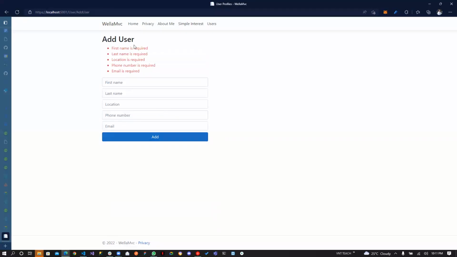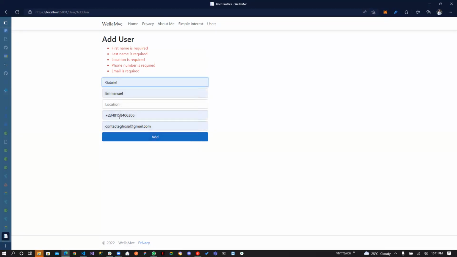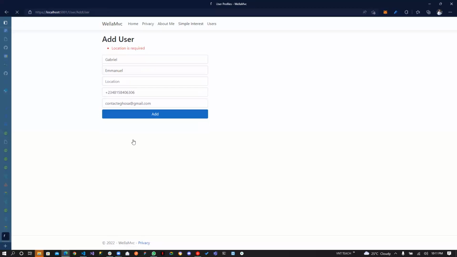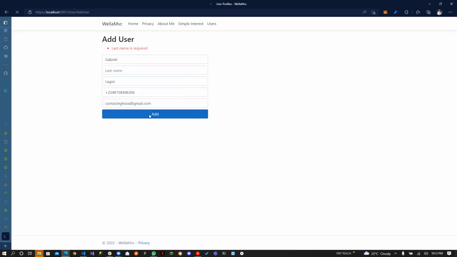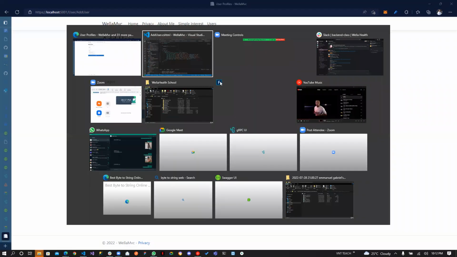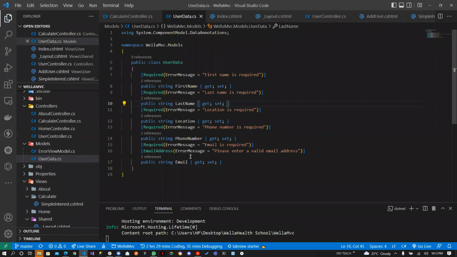So you see all of those validations we added. First name is required, last name is required, location is required, phone number is required, email is required, right? So if I put everything now except location and I send, it still won't go through because location is still required. If I put location Lagos and remove this, it's going to switch to last name is required. And that's how the validations work because I already added all of those validations here.